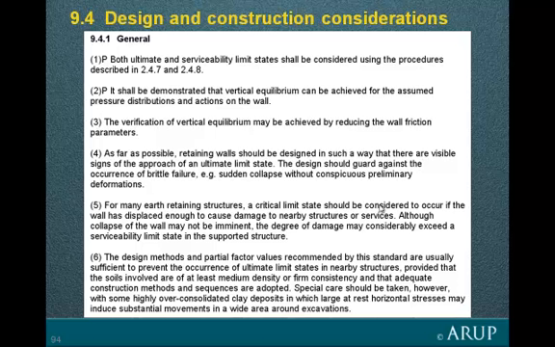Design and construction considerations look at the requirements related to the construction of the wall itself. An important one here is to think about the ductility or brittleness of the structure. Retaining walls should be designed in such a way that there are visible signs of the approach of the ultimate limit state. They should guard against the occurrence of a brittle failure, with sudden collapse without conspicuous preliminary deformations.